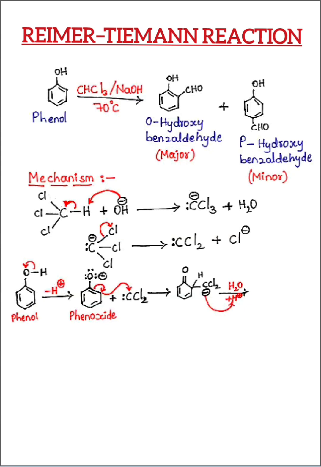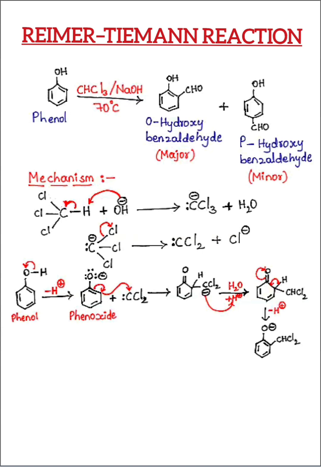If I add a water molecule, the proton from the water molecule reacts with this negative charge and forms CHCl2. So we get CHCl2. In order to satisfy this bond, I will remove the proton now. So I will shift this double bond towards oxygen. So oxygen gets a negative charge and this carbon gets a positive charge. To this positive charge, the electrons are donated and form the double bond here. Okay, so now hydrogen in the form of a proton is coming out. So finally oxygen got the negative charge.